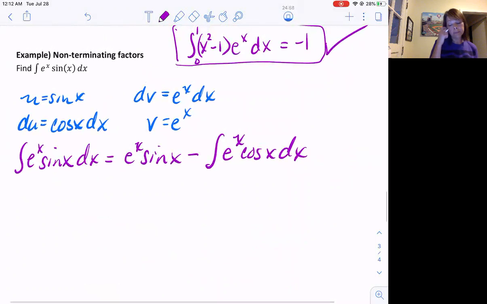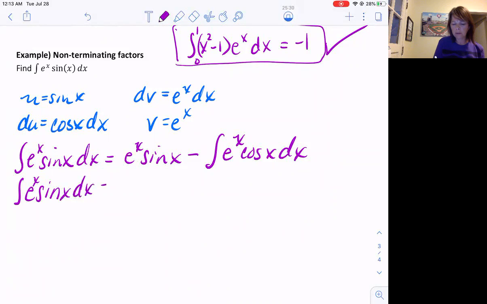For this one, I'm going to feel like it's somewhat cyclic. Oh my gosh, I have the integral that I'm trying to solve for in the actual equation on both sides. So let's see what we get here. I start the first go around with this, and I get that the integral is equal to that expression that you see. Because I know that the sine and the cosine are going to do some flipping here, I'm going to be careful on the left-hand side. I'm going to keep writing what I'm looking for.